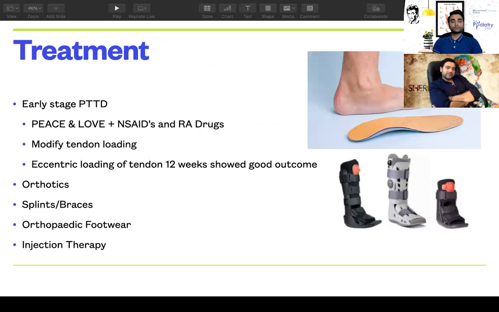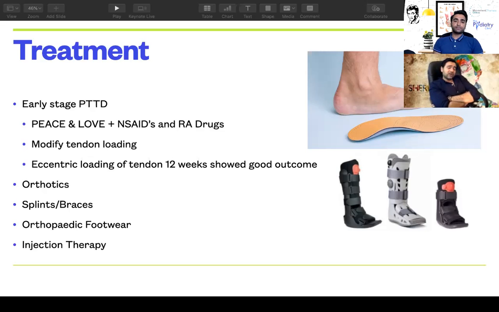Yeah, I wouldn't put them into a boot generally. The first thing I'd look at is the footwear they're wearing. And then it would be orthotics, with a gentle arch support. I'm not really trying to change the way they walk. I'm just trying to give them cushioning and support along the tendon. And then a progressive rehabilitation program. Basically what you had said there.